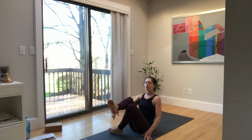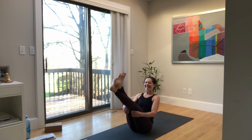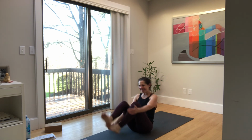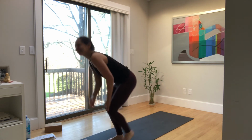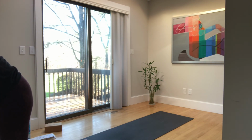If you have your music near you, you might want to turn it off because we're at the end of the playlist and I'm not sure what will come next. But yeah, so right ankle over left ankle. I'm going to turn mine off too actually. Hang on one second. You're in your boat pose. You can stay there as long as you like, or I'll meet you there in a second.